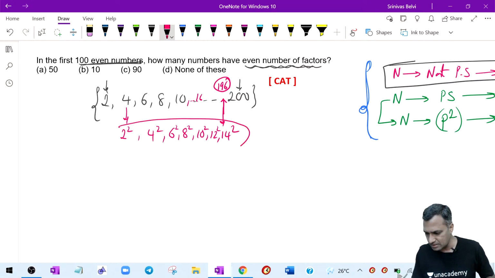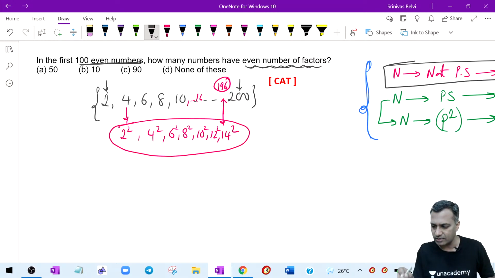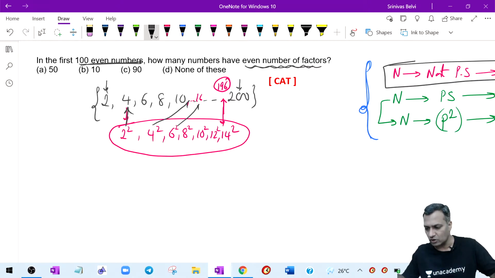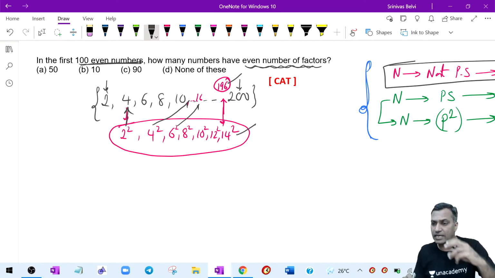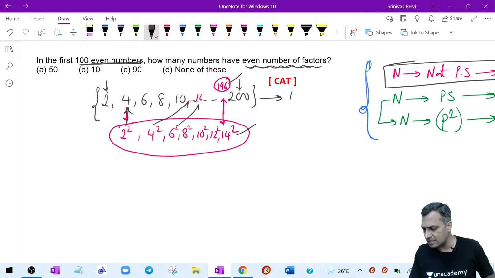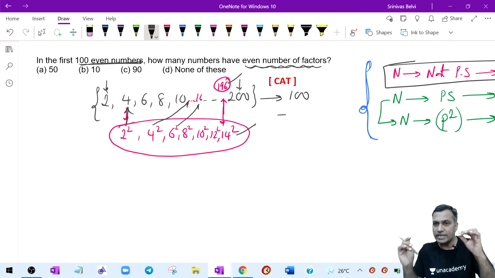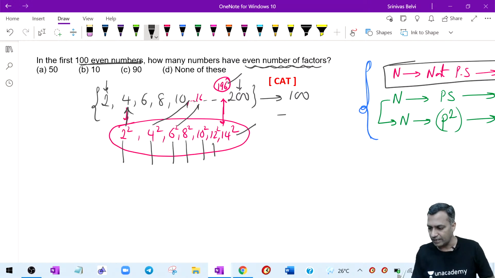Now, all of these numbers are a part of this sample size, right? 4 exists here, 4 square, 16, would exist here, 36 would exist here, because all these even numbers up to 14 square, which is 196, exist there. Therefore, how many numbers should I discard? My total sample size is 100. How many are not in favor out of this? 1, 2, 3, 4, 5, 6, 7. 7 numbers are not in favor. Therefore, 93 numbers are in my favor. Answer is none of these.